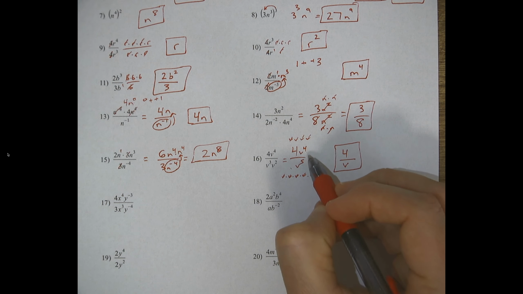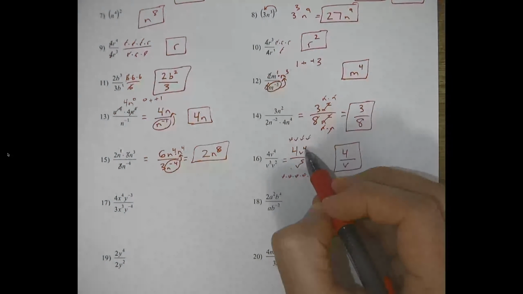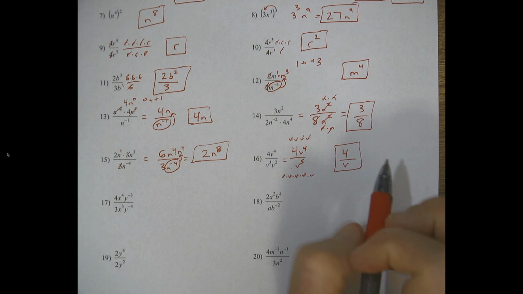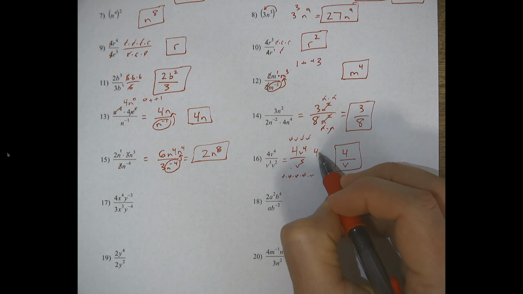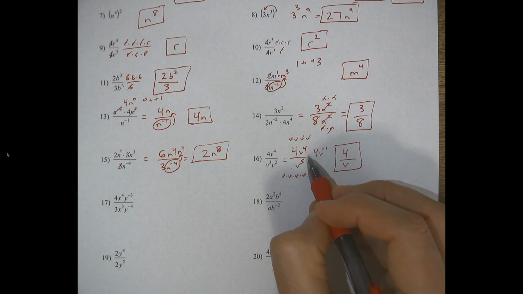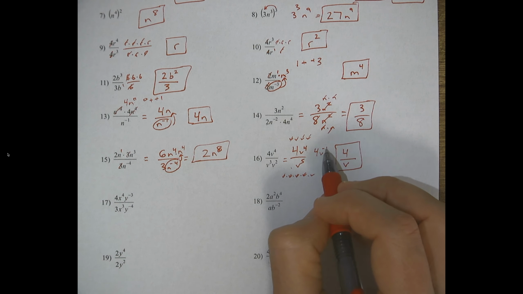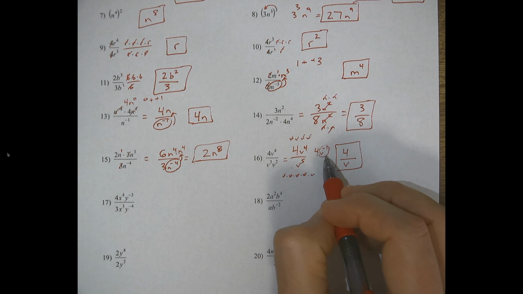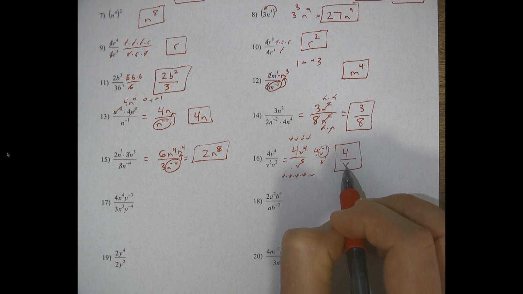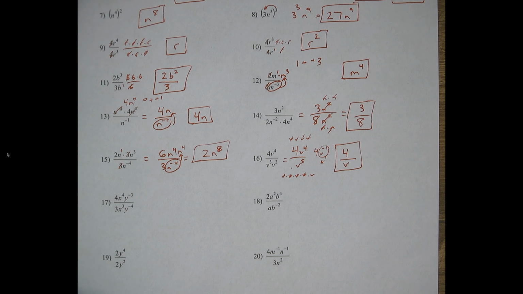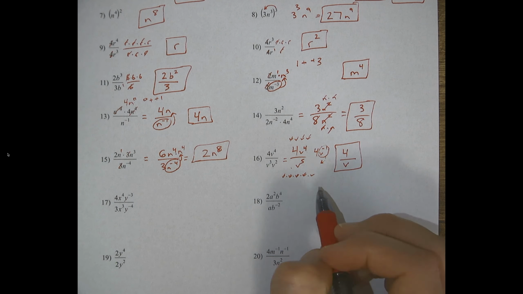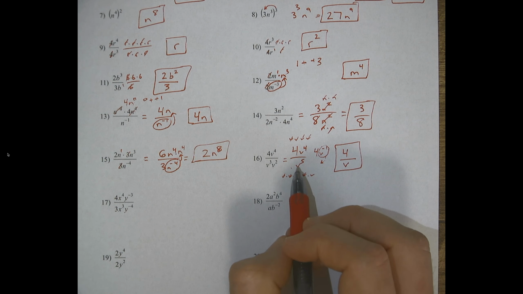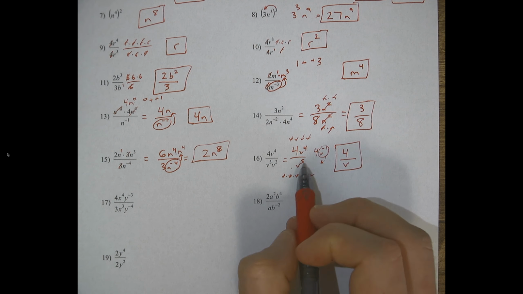Now, if you're somebody who likes to use the quotient rule, where you just see that you're dividing similar powers, so you go ahead and you subtract, you're going to do 4 minus 5, and that's negative 1. So you're going to end up with 4 times v to the negative 1. If you go ahead and you use the quotient rule, always put that up top, okay, even if it's negative. And then you fix it, so it's to the negative first. I'm going to go ahead and bring it down, and it ends up right down here, and you end up with the same final answer. Okay, so if you're canceling, whatever's left over, leave it where it is, either on the bottom or on the top, wherever you started with more.